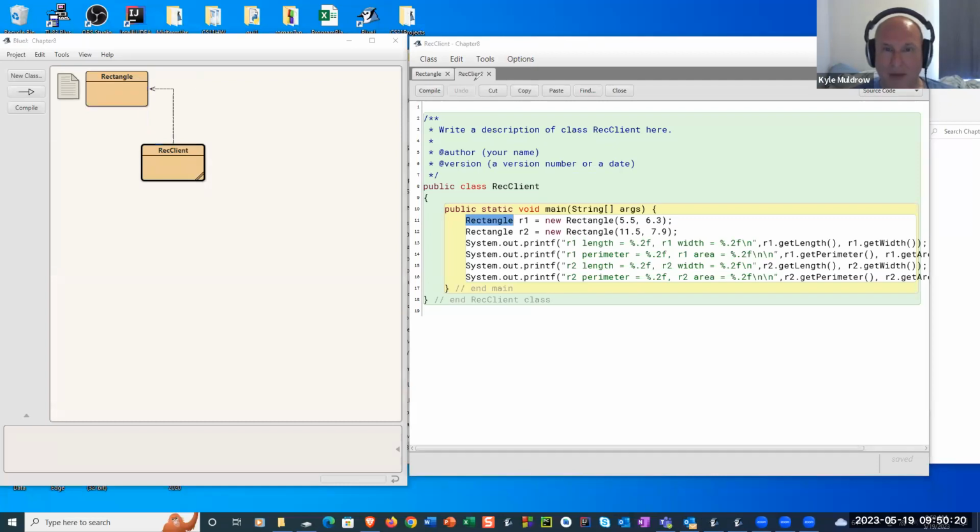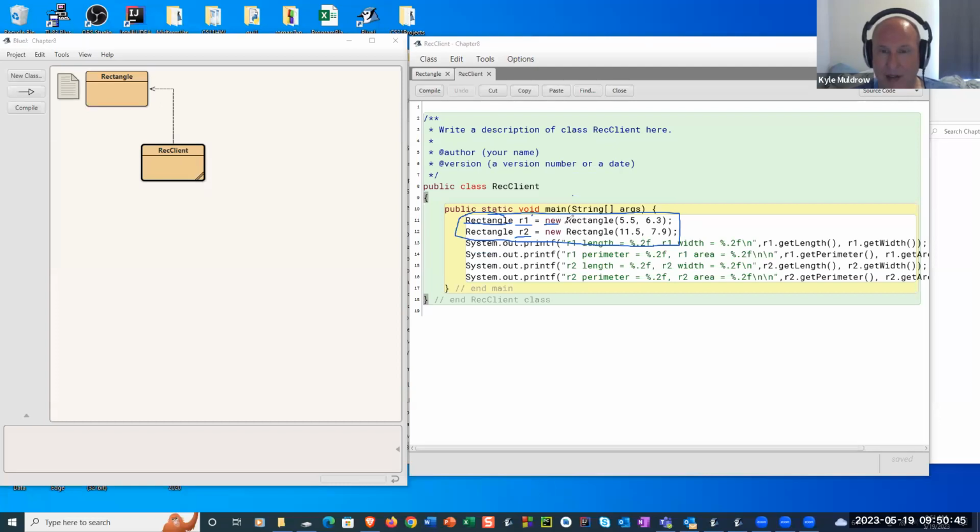And what I'm doing in these first two lines is I'm creating two objects of the Rectangle class. One is named R1, the other is named R2. And the way you create an object is you start with the name of the class, which is Rectangle. You give the object a name. Then you have the keyword new.